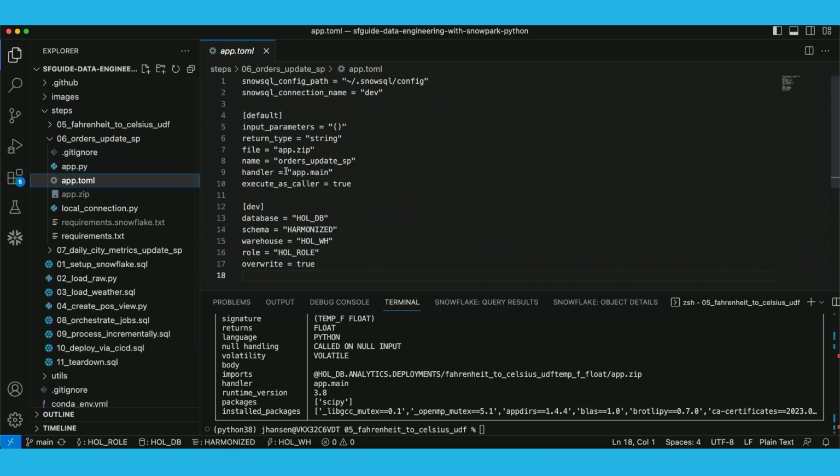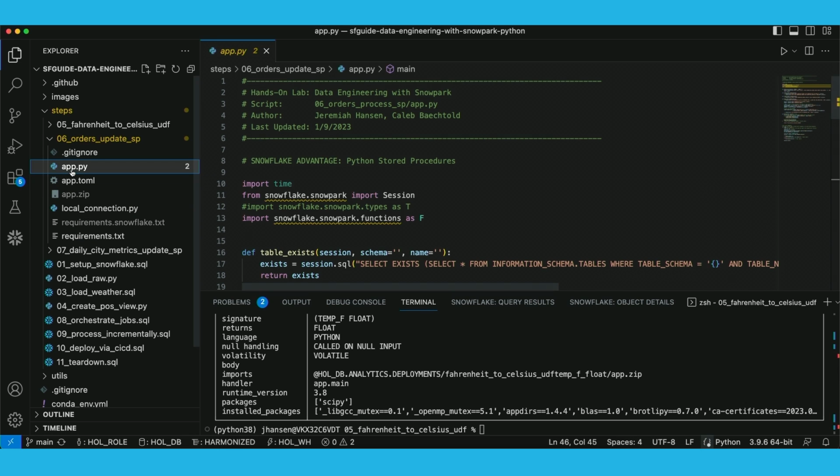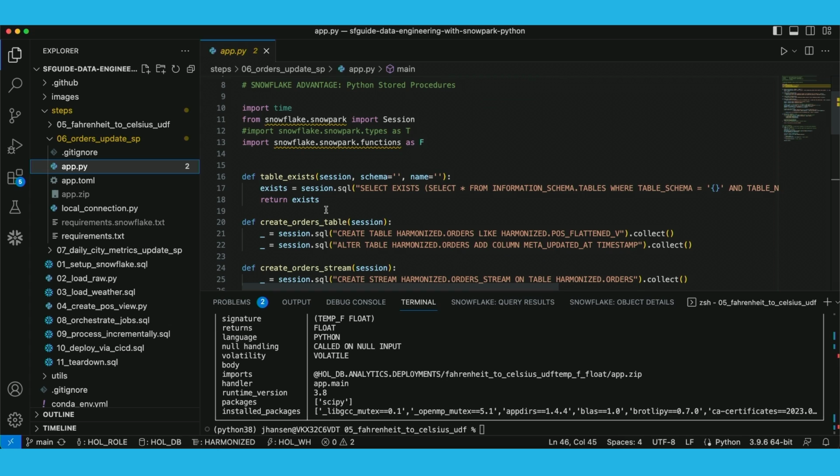So we're defining some attributes for what we're building here. And then there's a requirements text. And I mentioned this could have other stuff as well. So the idea is it's not just a single script, it's really an application here, potentially. So that's the point, and then this is now a stored procedure. I've got just Python code again, but now I'm importing the client API. So remember the two parts, right? The server side and the client side. Now I'm importing the client side, and you can see that here. I've got my session, like you do in PySpark, and I'm importing some functions as well. I've got a number of functions here.